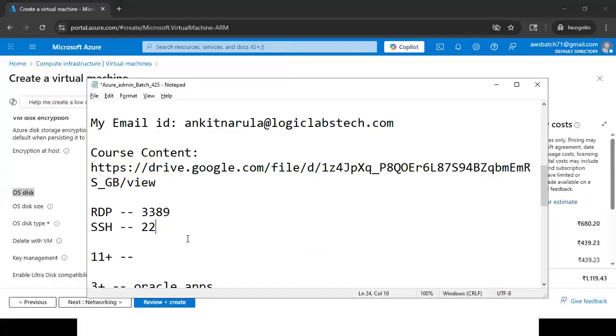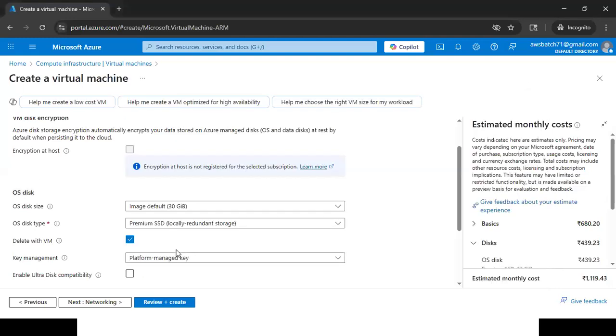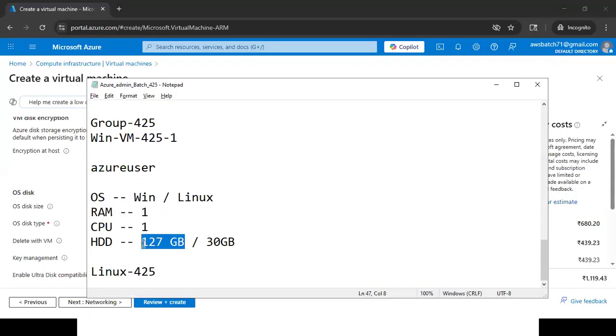So for Windows machine, by default, they are giving the minimum size of 127 GB. And for Linux, by default, they are giving us 30 GB. If you want to give more than that, you can give more. For Windows, 127 GB is covered under your free tier quota. If you give more than 127 GB, that will be chargeable.